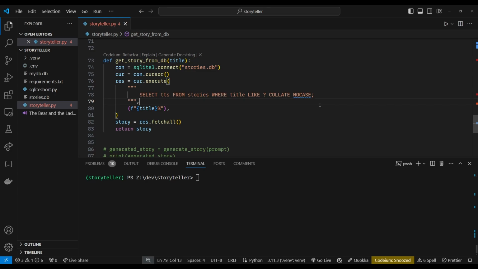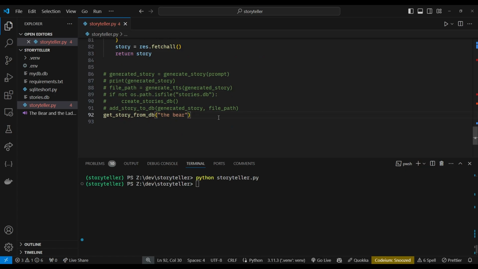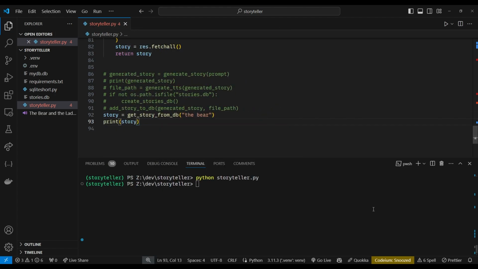When you're passing in a parameter, it needs to be like a tuple. So there needs to be a comma right here. I forgot to print it. There we go. Now we can retrieve the text-to-speech MP3 file and play it.